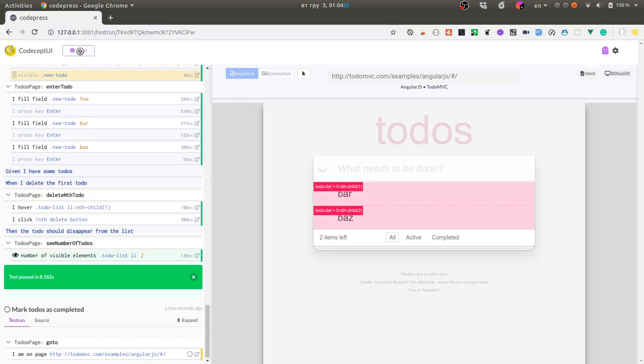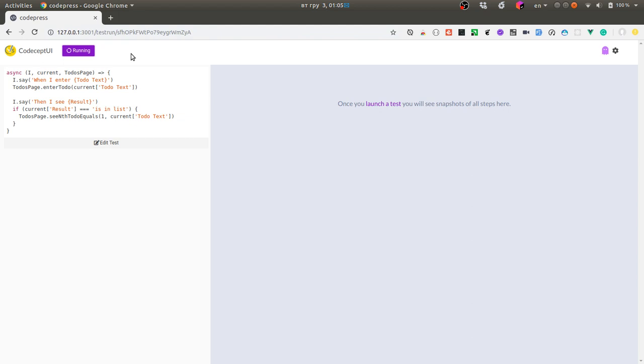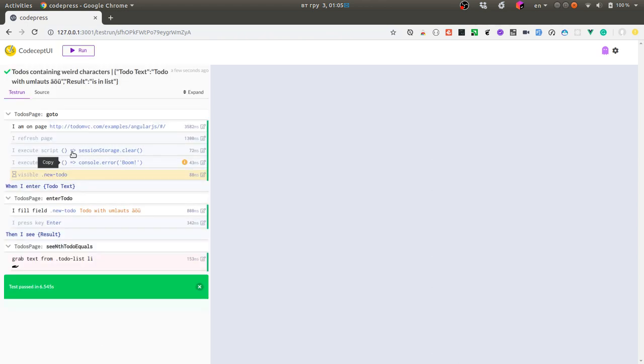So actually I can stop the execution at this point, and basically this is mostly everything I wanted to show you. By the way, you can filter your tests by text or just by name, and this all works. So you can execute any test. You can execute only one test. For instance, this test is data driven, so it's created with a data scenario, but I can execute only one test for this mode. So that's really great.